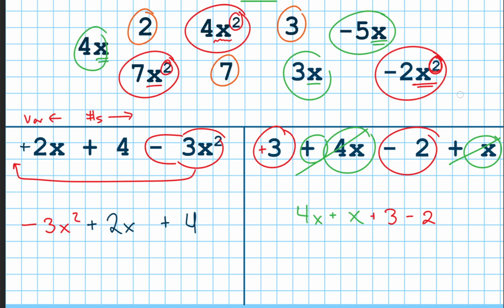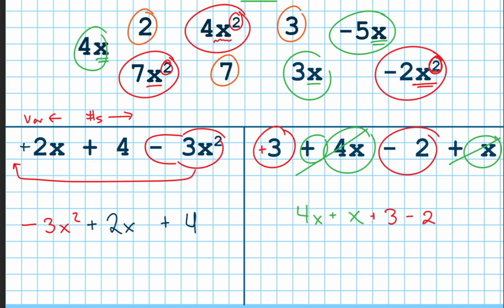And now I've got a beautiful expression with all of my like terms next to each other. In the next video, we'll discuss why we want our like terms next to each other, because we're kind of running late on this one as it is. But just know, bottom line is this. Like terms are numbers that have the same things at the end. They have the same variable and exponent.